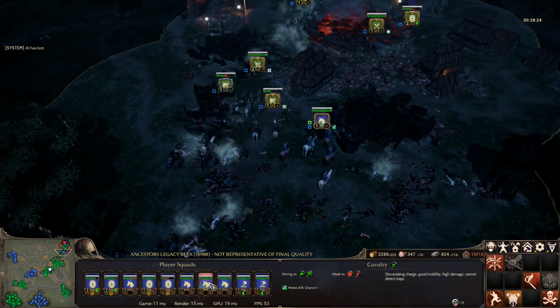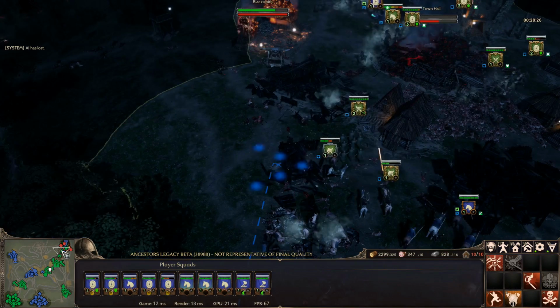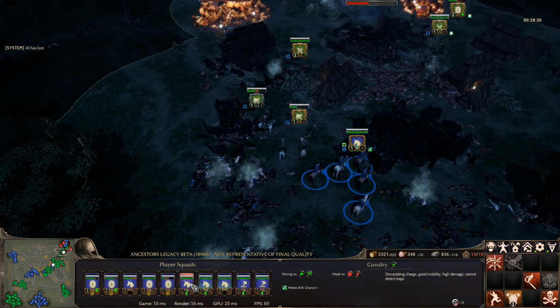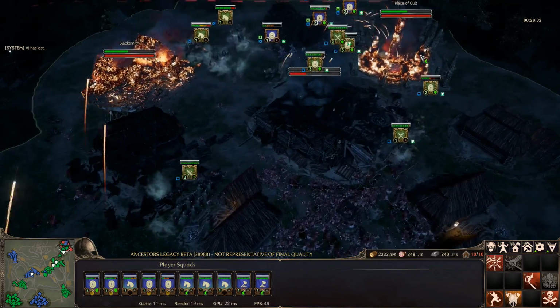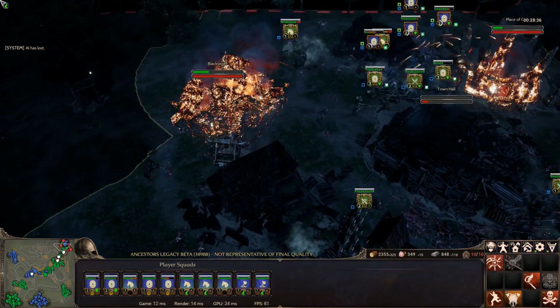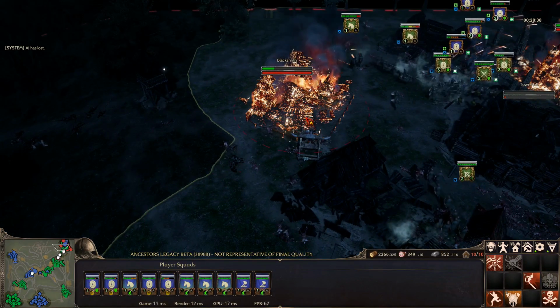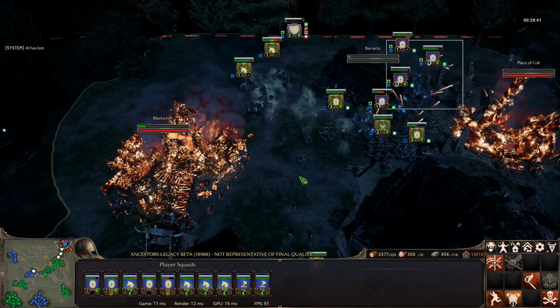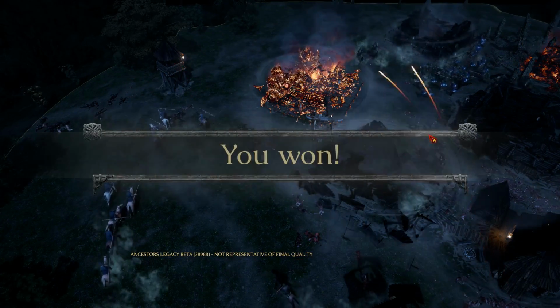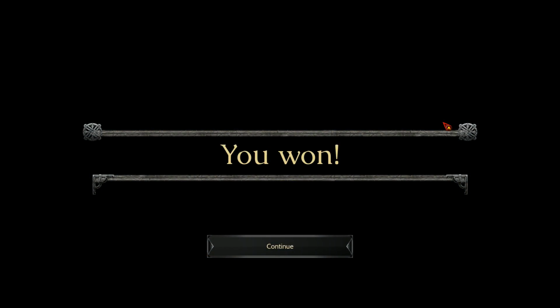Ready your weapons. Cavalry, ready. Alright, and let's get our cavalry into combat as well. What do we still have to burn? It's mostly houses. This tower. I'm not sure if we need to destroy this tower, but we can. Oh, no, we don't have to. So, that was the end of this battle.